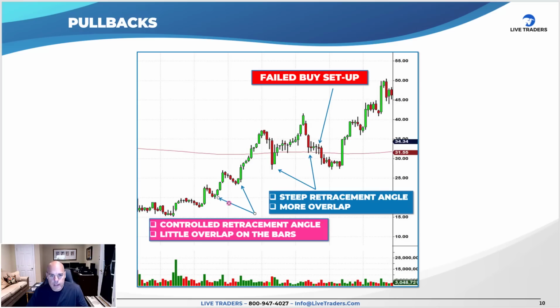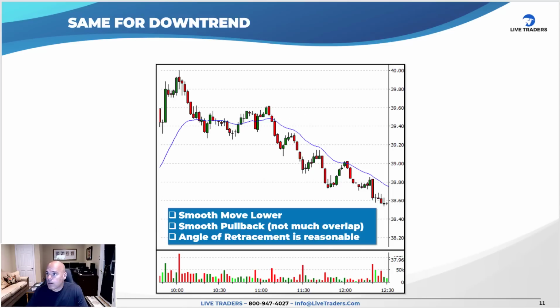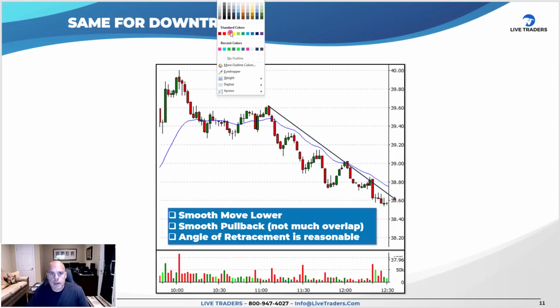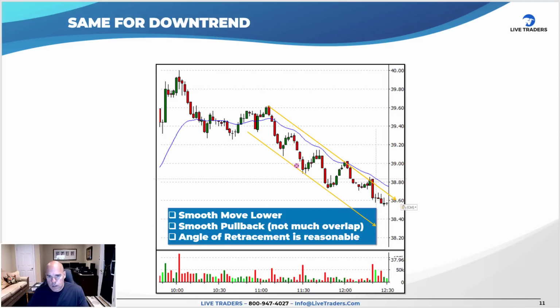Let me take one of these real fast. Hold on. There. Okay. Now, it's the same damn thing. It's just in the opposite direction. Okay, so now, let's turn this over. Just look at it like that. You make that orange again. We take a look at this. It's not perfect, but what do you really have pretty much right there? Again, not exactly perfect, but you have pretty much what? A down trending channel. Okay?